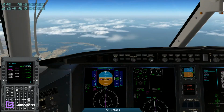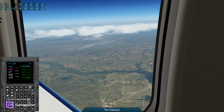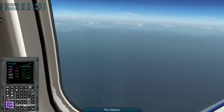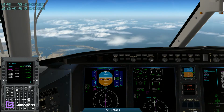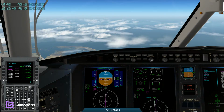Overspeed, overspeed. Okay, for that overspeed, we went ahead and deployed some speed brakes, and slowing her down to Mach 0.74.